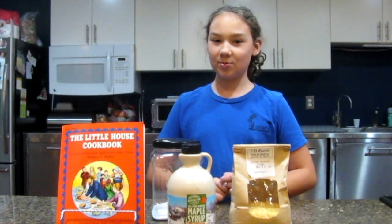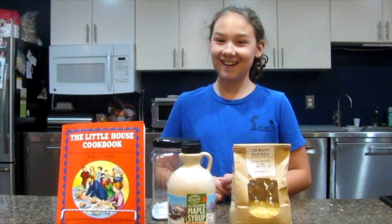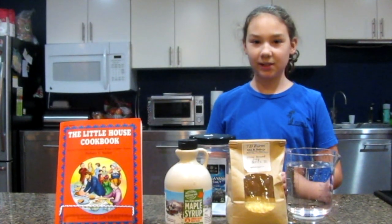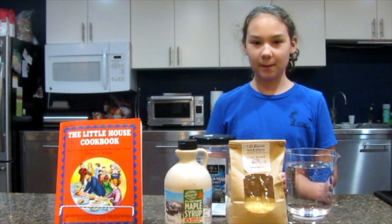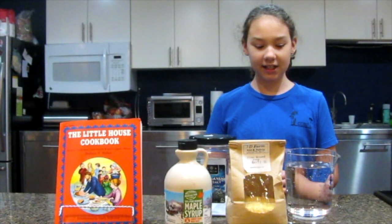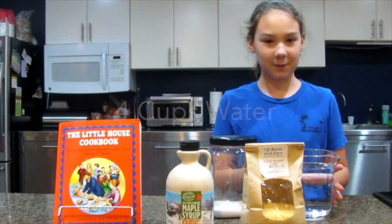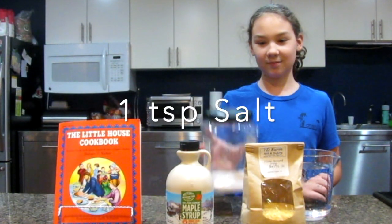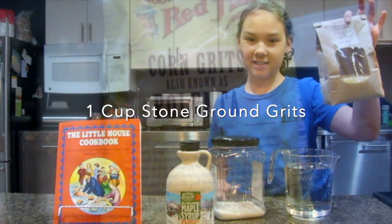Today we are going to be making hasty pudding, or in the South as we call it, grits. The difference between grits and hasty pudding is we cook grits in water, milk, and butter, but we cook hasty pudding in water. Your ingredients are going to be water, salt, maple syrup, and stone ground grits.